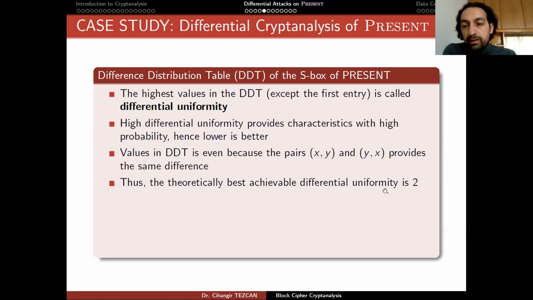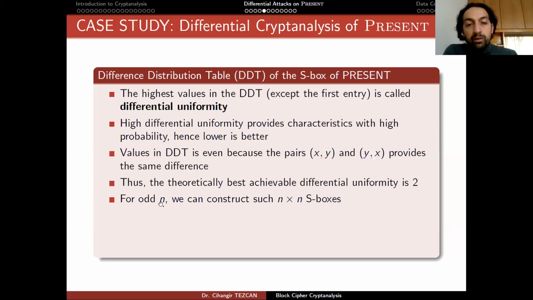Computationally, we can check every 4x4 S box. Actually, not all of them, but by using some equivalency, we can traverse all of the possible 4x4 S boxes and observe that there isn't any with a differential uniformity of 2. So since we couldn't get it for 4x4 S boxes, people for a long time thought that it is not possible to have this for even dimensional S boxes. And the S box of AES also has differential uniformity 4. So there was a belief that we cannot have this. So this is just theoretically achievable.